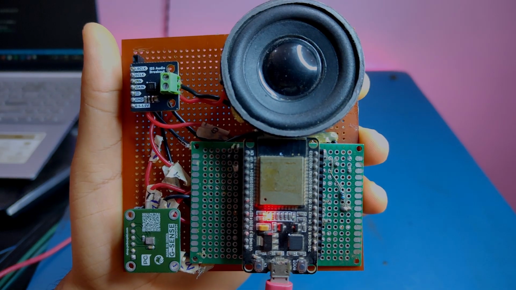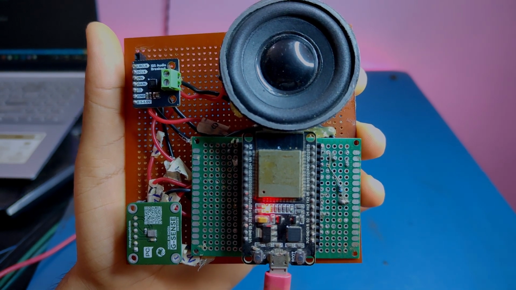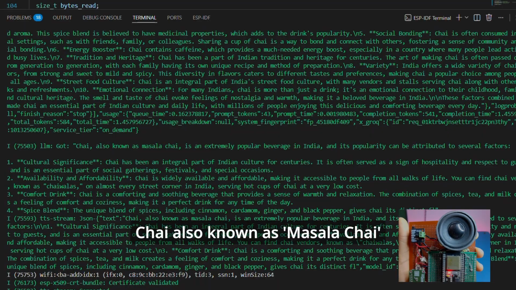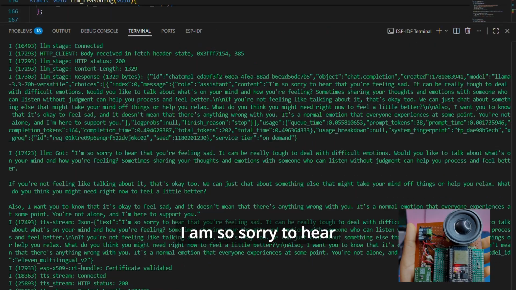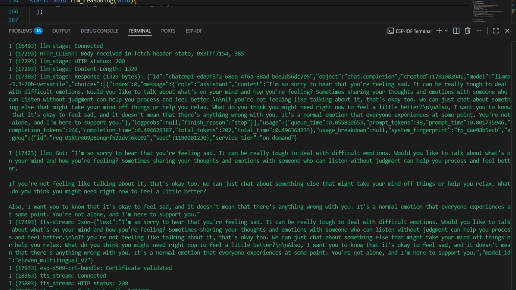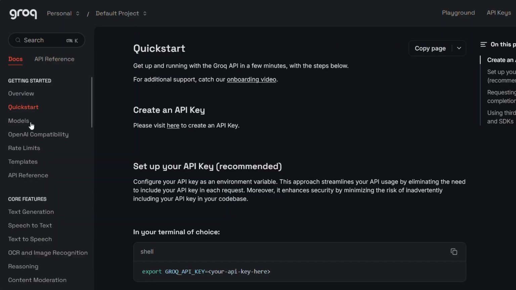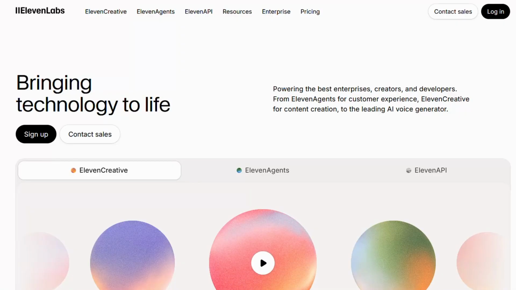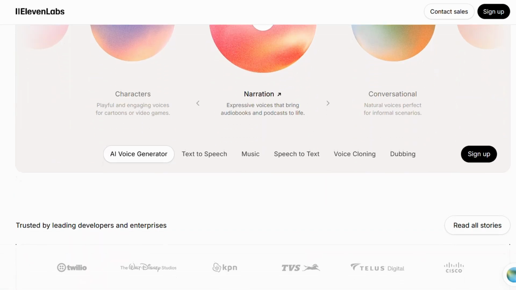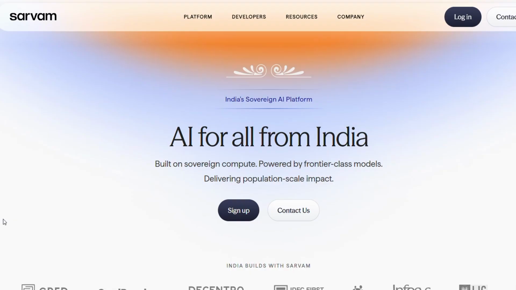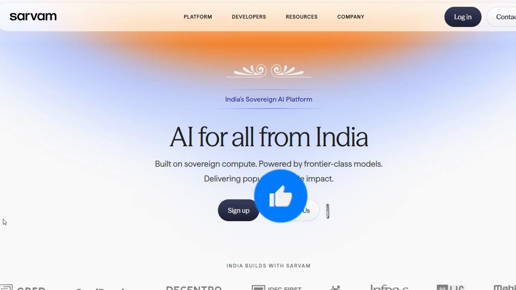And that was our AI chatbot put to the test. I hope you found these queries and responses interesting and got a glimpse of how an AI assistant behaves in different situations. So far, we built this AI assistant using global platforms, but in the next video, an Indian AI stack enters the show, Sarvam AI. So stay tuned for that.